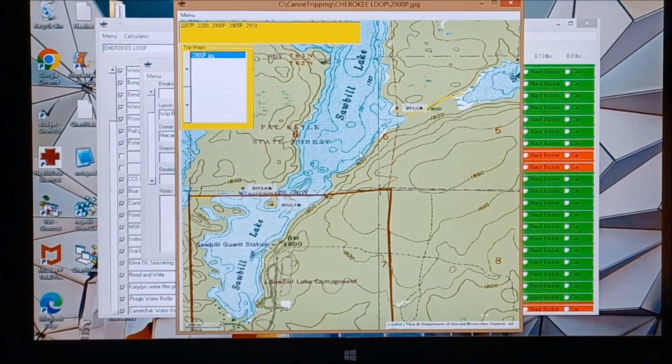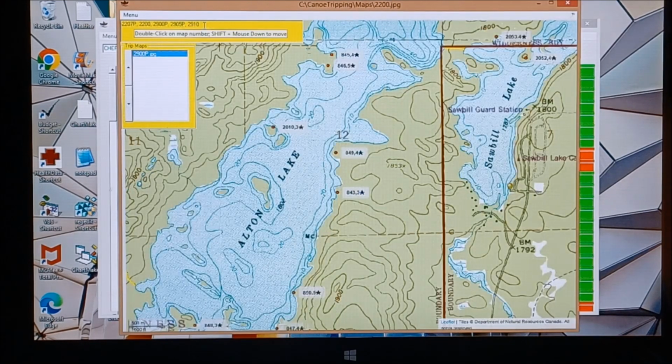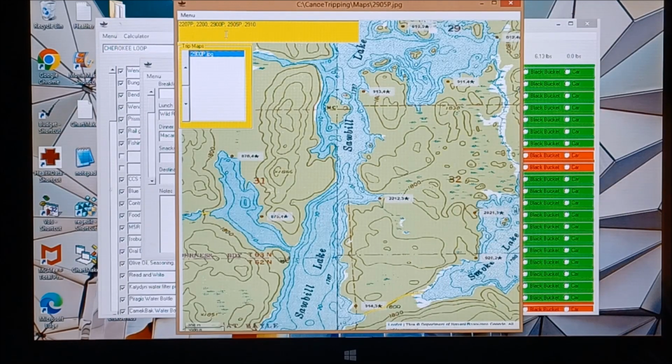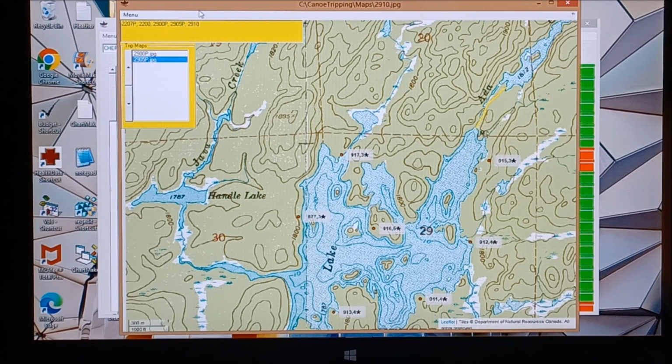So we got 2900P. We started off. Don't need that one. We'll add that map. And we will add this map.